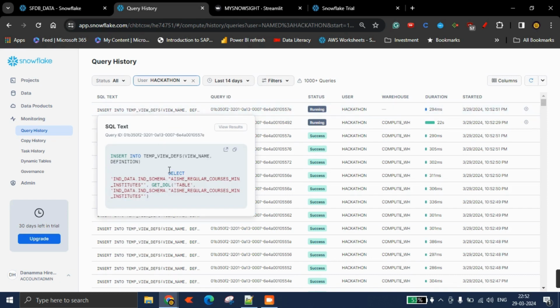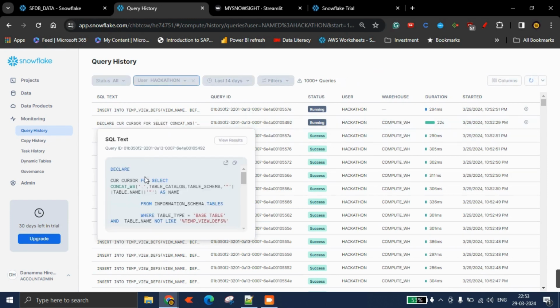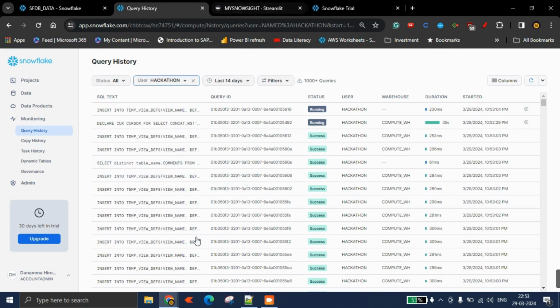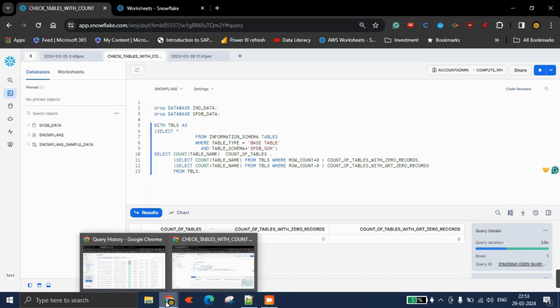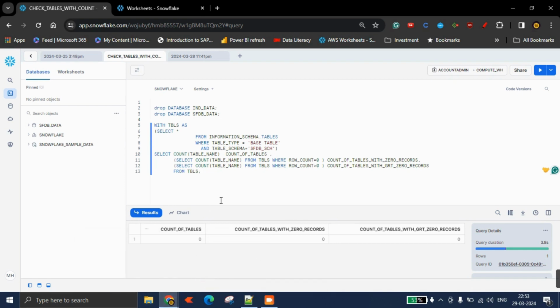See what is happening here. The definitions of all the tables are stored in one table, and one query is created, and that query will be fired in my target Snowflake account. Let's wait a minute because the table count is a little bit more.